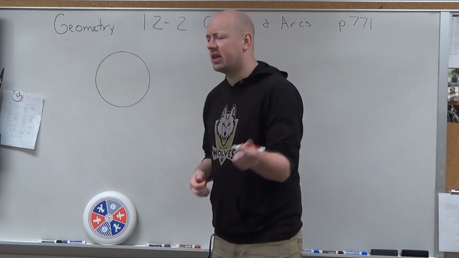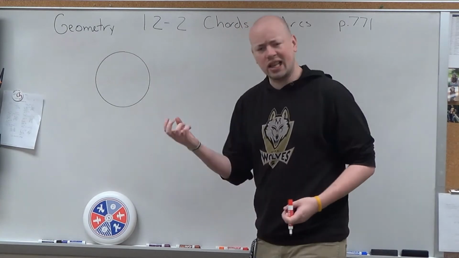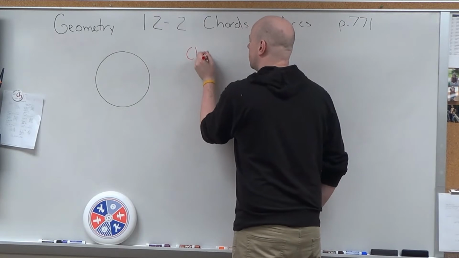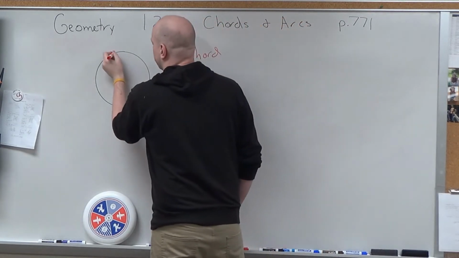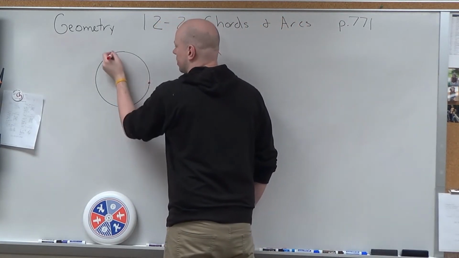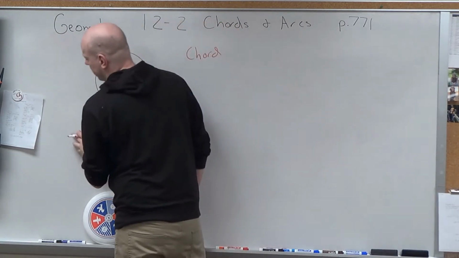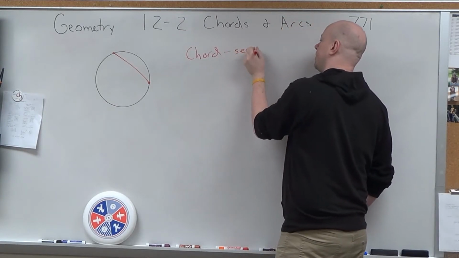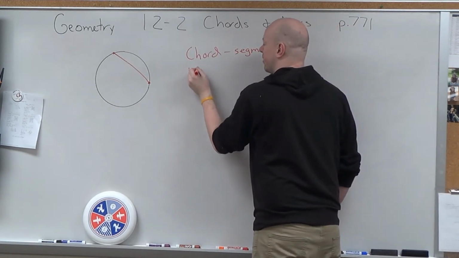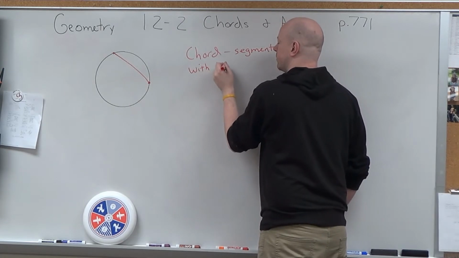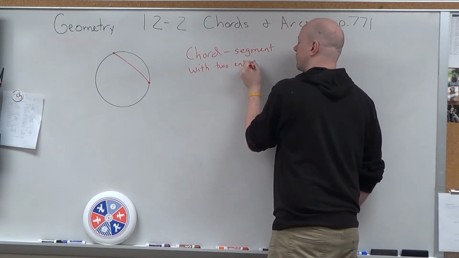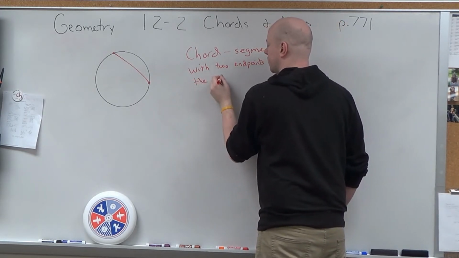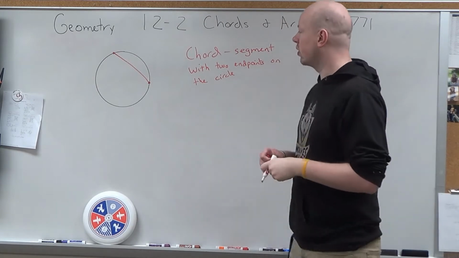Okay. So first thing we need to talk about is what's a chord. Not like an F chord in guitar or anything like that. A chord is something like this, where I take 2 points along the circle and I connect them. So it's just a segment with 2 endpoints on the circle. That's all a chord really is.